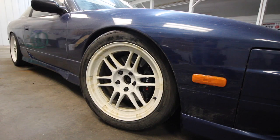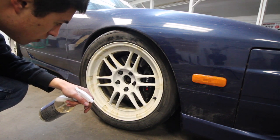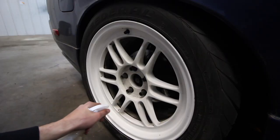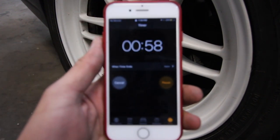Hey guys, Chris Fix here — totally kidding. What's up guys, doing a little voiceover. I was going to try the wheel cleaner on the front wheel, but maybe I'll try the back just in case. Give it a little squirt and let her do her magic. As you guys can see, the thing is already chowing through that grime. That red is basically the chemical in whatever this magical substance is that allows you to get that deep clean. We're going to wait 60 seconds and let this stuff do its work.